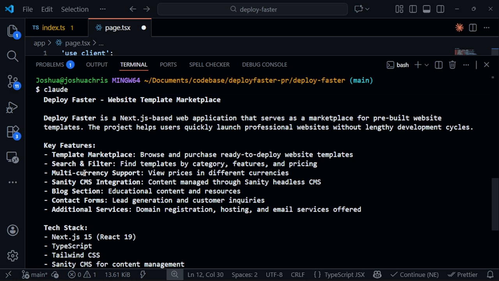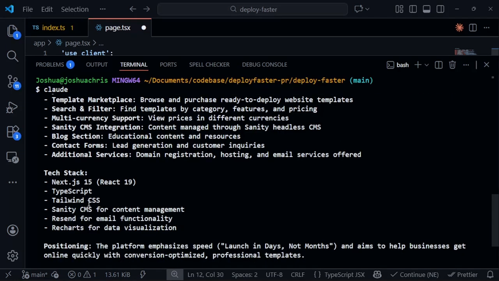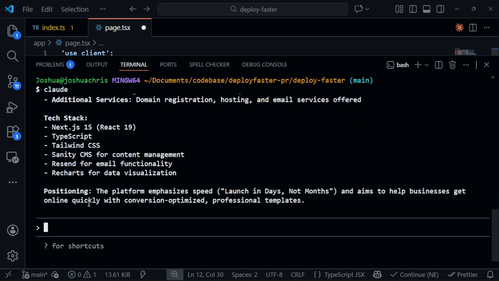It just lists everything for you, and that's very good. And it also tells you about a tech stack. The tech stack over here, you can see we're using Next.js 15, React 19, TypeScript, styled CSS, a headless CMS for content management, Resend for email functionality, and Recharts for data visualization.